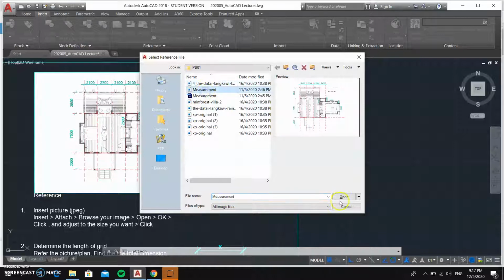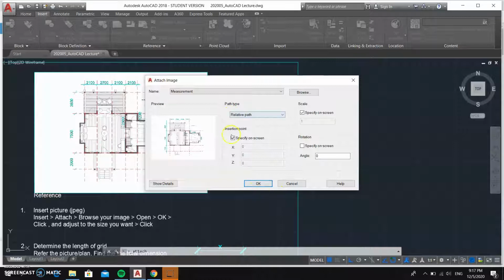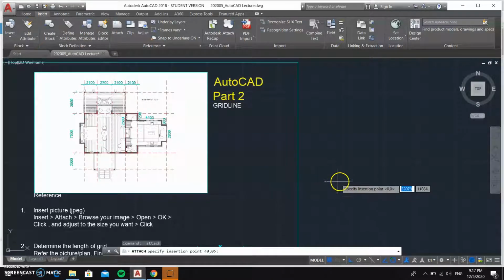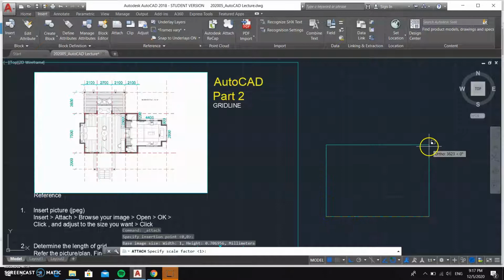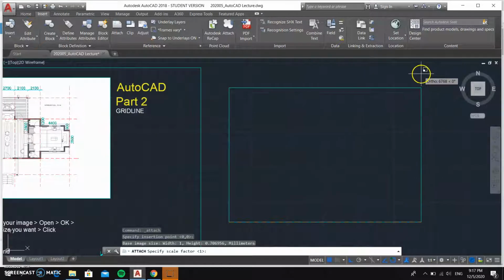This one is the measurement, so click Open and just click OK. Then click and adjust to the size that you want. Let's say I want it this big.